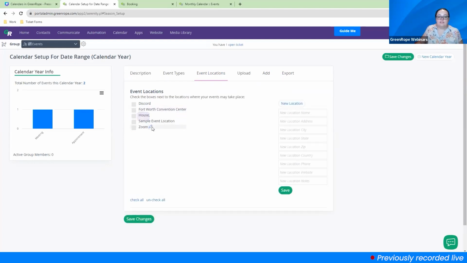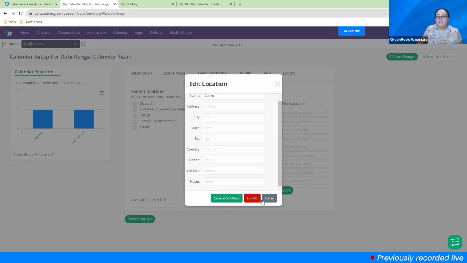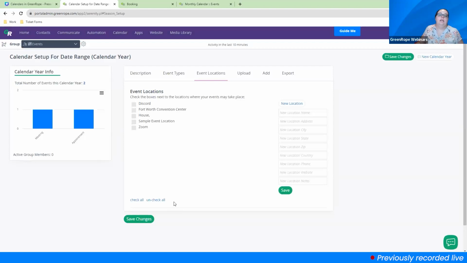So if I wanted to, I could say Zoom always goes to this website. So then when they get the RSVP, it says Zoom, here's the link for it. There's a ton of places where you can put the Zoom link for it to automatically be there. For bookings, we typically put it into the comments and description. We also put it in emails, so tons of places.